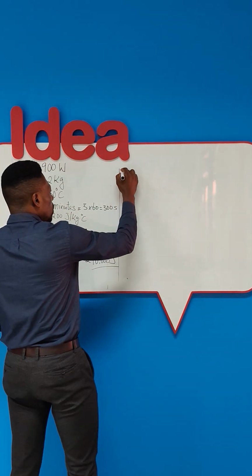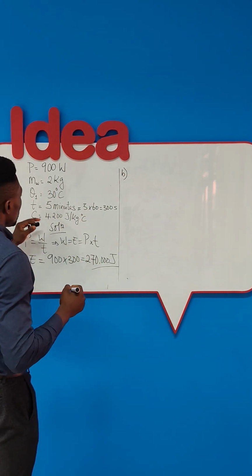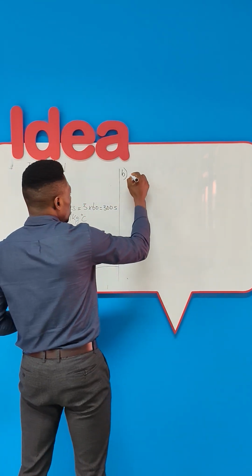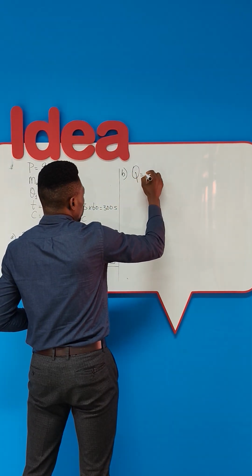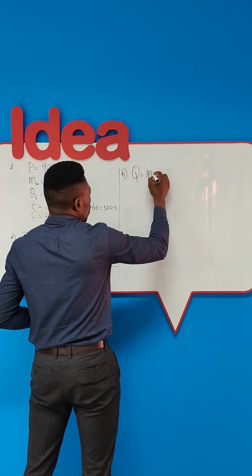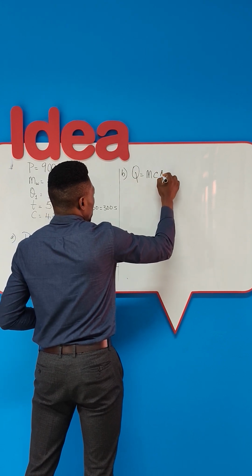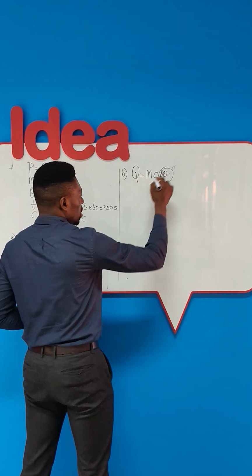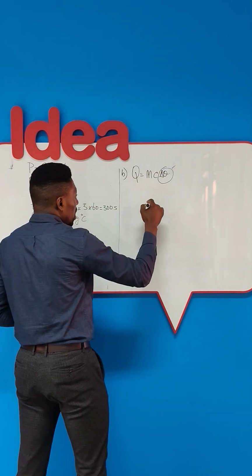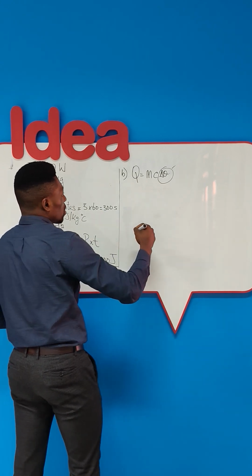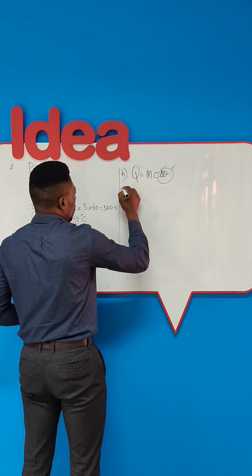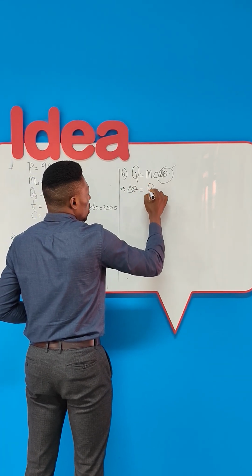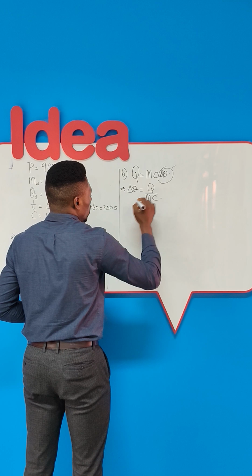Now, in part B of the question, we are asked to find the final temperature of this water after this time. We know the formula which says the heat energy gained or supplied is given by the product of mass, specific heat capacity, and the change in temperature. In this formula, our term of interest is the change in temperature, which can be further broken down, but I'm going to show you later on. So from here, let's make this the subject of the formula, which implies that the change in temperature is equal to the heat energy divided by the mass times the specific heat capacity.